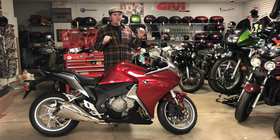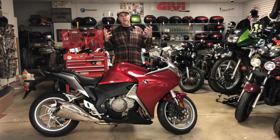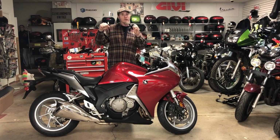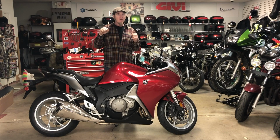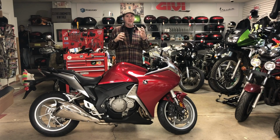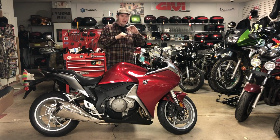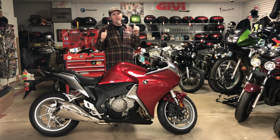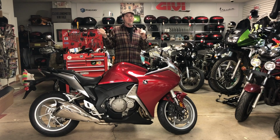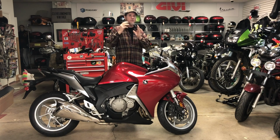Safety and performance. A little bit about the safety. You ever heard of a slipper clutch? Do you know what a slipper clutch is? This bike has one. What that means is when you're going around a corner, you're going into a bend and you drop a gear and you let that clutch out, well, normally that would be catastrophic, because what's going to happen is your rear tire is going to change speed suddenly. You're going to lose your friction package and the back of the bike is going to kick out. You're going to get introduced to a guy I like to call Mr. Low Side. And he's better than his friend, Mr. High Side. But a slipper clutch takes that and smooths that out.